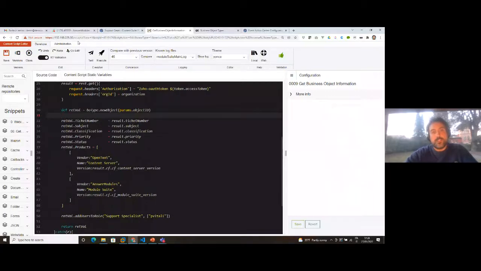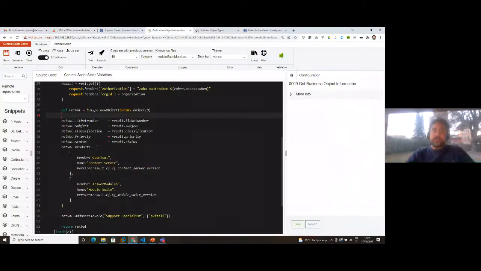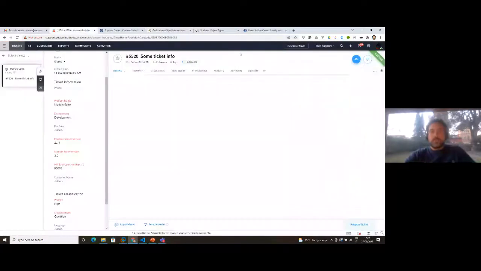By the way, let me show you what information we are tracking in the leading application. As you see, we have the content server version, the model suite version, and some other information. In the mapping, what we are doing is moving the information about the content server version and the model suite version into a set. So we have the flexibility of mapping the information the way we want. In the leading application it is flat information. Here we are basically putting it into a table. So I can save it.